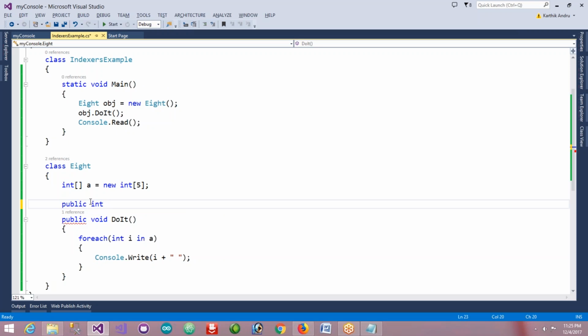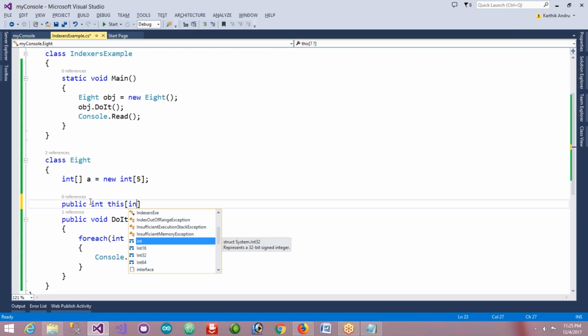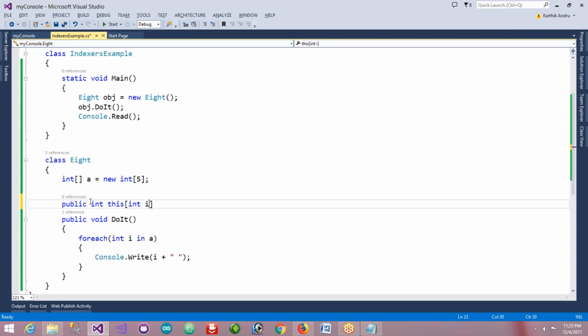Then we don't have a name, so we use the this keyword, and we pass an integer value, so I'm declaring int i.